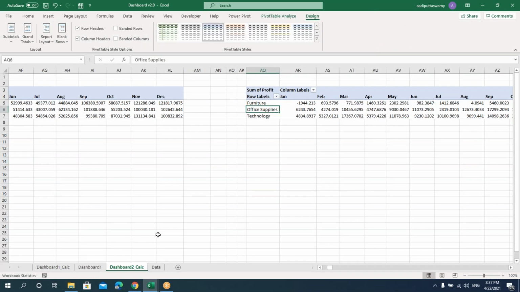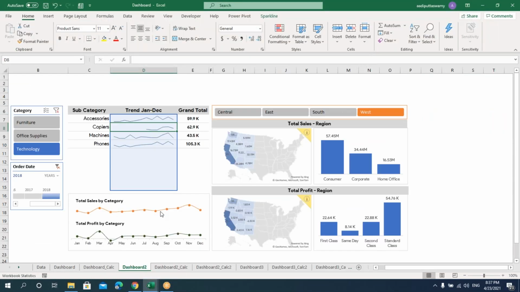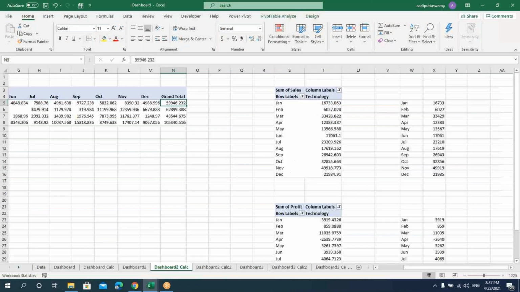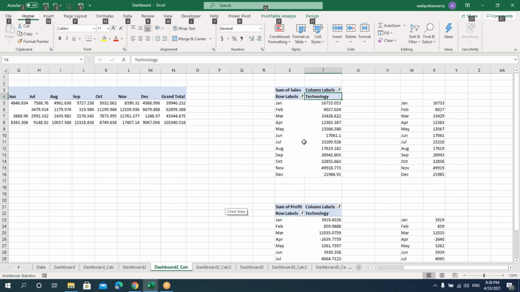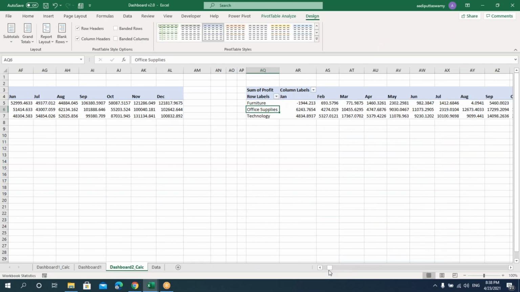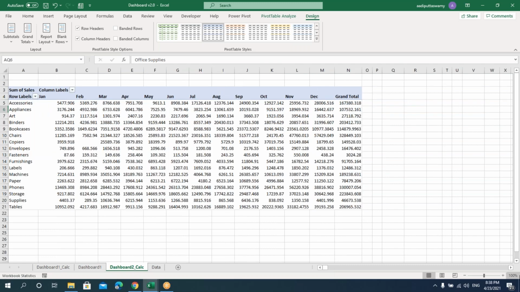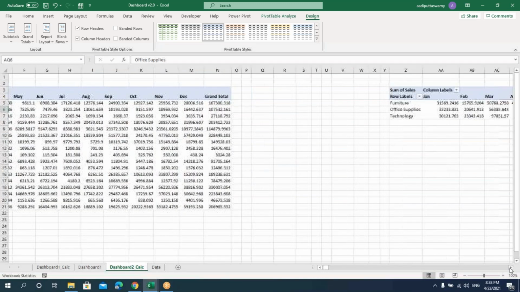Suppose you think that I want some line chart like this, we can convert this, that is the month in row headers and category in column headers. Otherwise we'll not get the chart we are actually expecting. So I just showed you how we can copy and paste here. Next we'll try to reverse this.